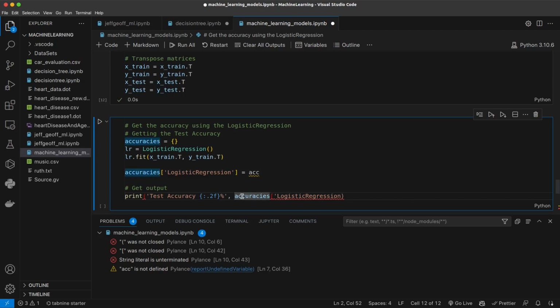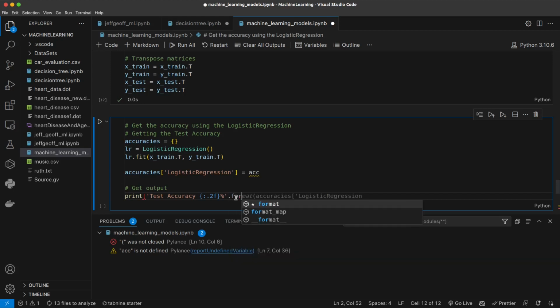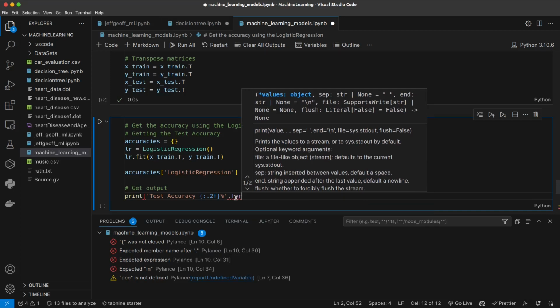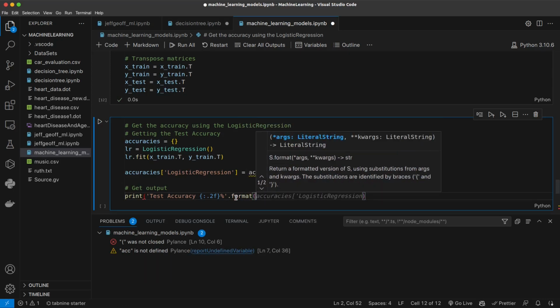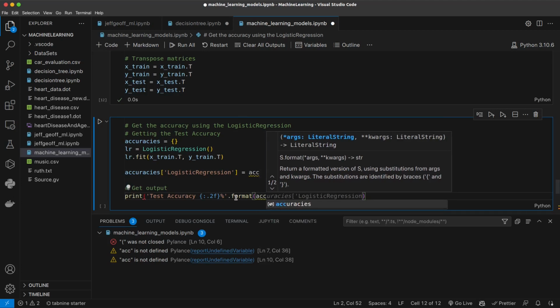Now here we could just use the dot format to just get the accuracy, which is complaining, which is not defined.